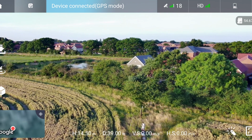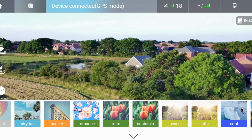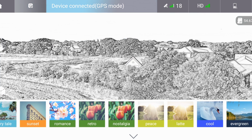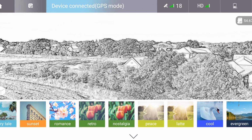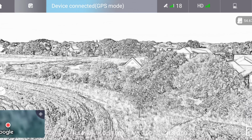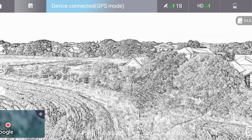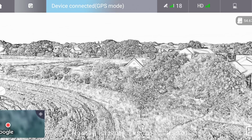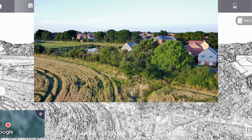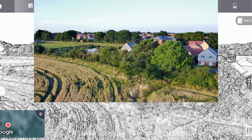One good thing about this drone, if you click this little icon in the bottom right, you can choose all these ones. So you can do a sketch. I've not seen that on any other drone. And you can do that while recording. Now, I'm not sure if that's going to record like that. Might have to stop recording and start again. Surely it won't switch like that. No, let's leave it and see if it's done it.